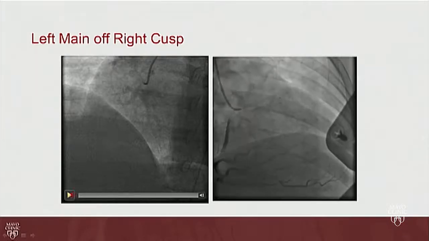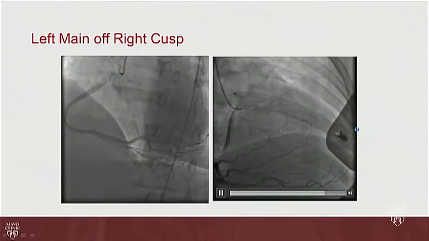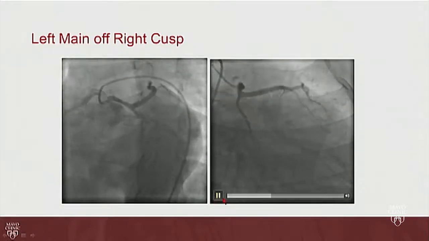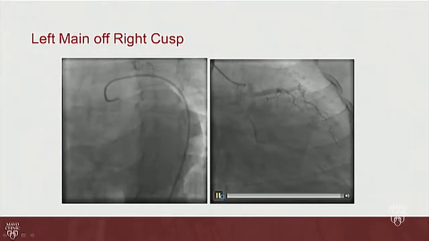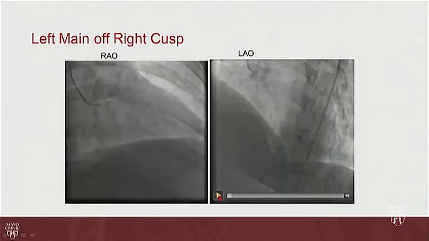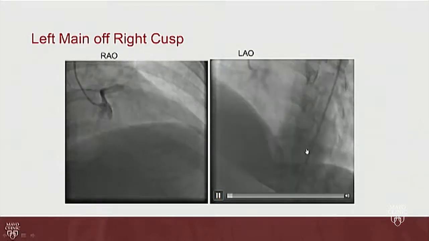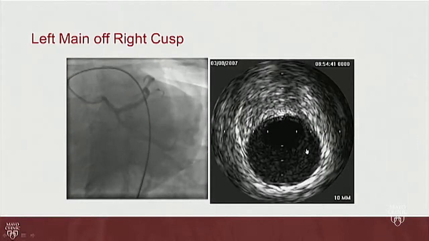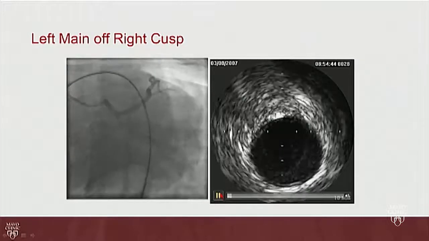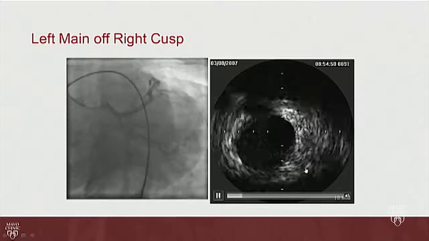Again, the left main is coming off of the right cusp. There's your right coronary. And then you can see your left main. Fairly short LAD course. This one was then IVUSed as well, and so I have the IVUS there for you to look at the left main to see again if it was compressible and if it was causing hemodynamic significance as one of the options on it.